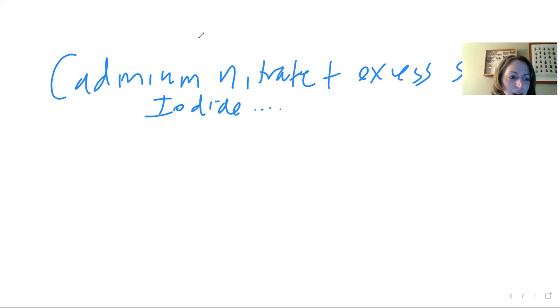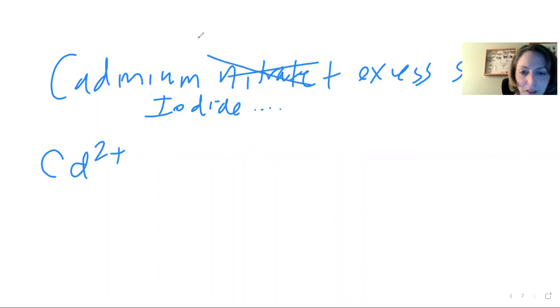And folks, complex ions, that's a really small topic, so don't expect those to come out of the blue. Like I would say cadmium nitrate and excess of sodium iodide makes a complex ion. Write out the appropriate net ionic equation. So hopefully you recognize that cadmium is the active player here, and nitrate's just the spectator. And then sodium iodide, sodium's the spectator, and we're just dealing with I-.